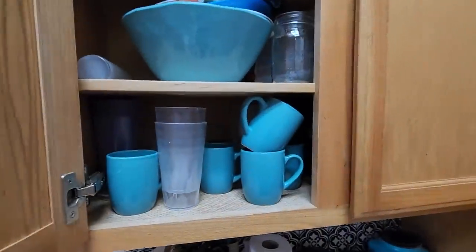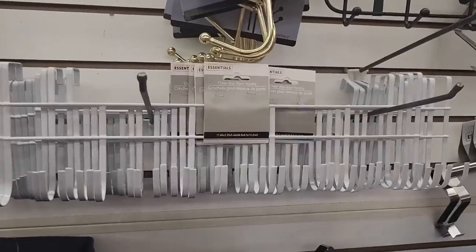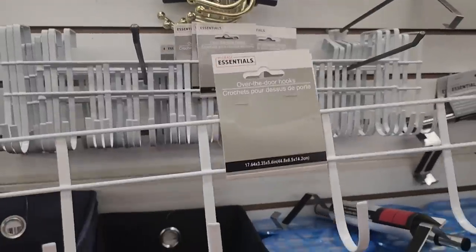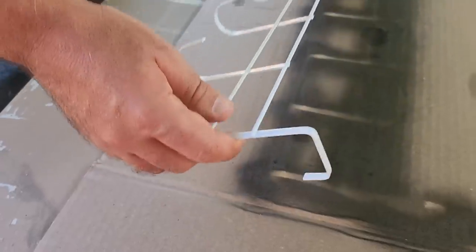The one thing I didn't like about my cupboards is how stuffed and crammed they got, but I had a solution. First thing I want to pick up is a mop rack, and they are going to be perfect. I'll need three of these. Next, we're going to get some mop handles — just the handles, that's all we need.